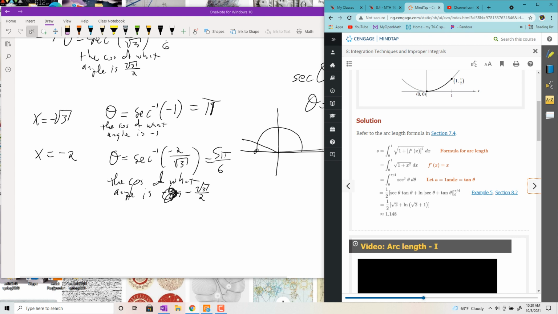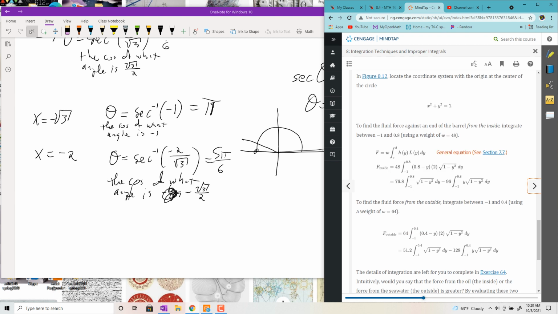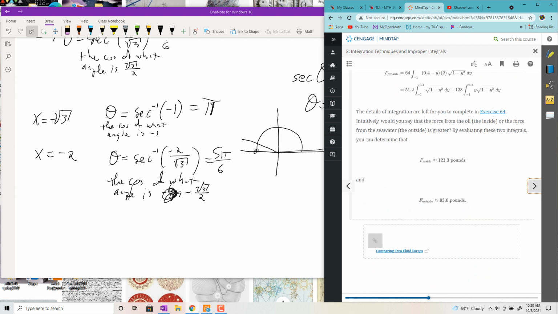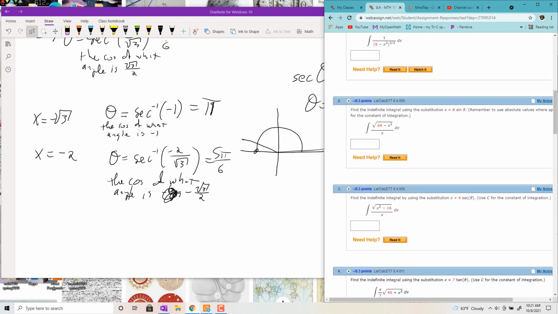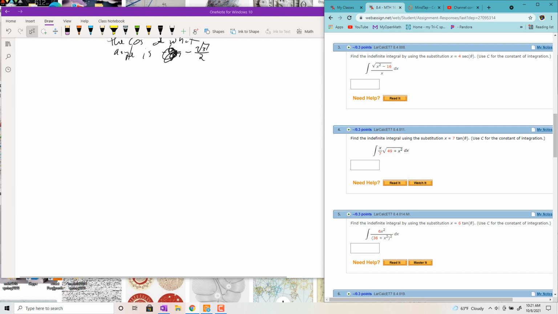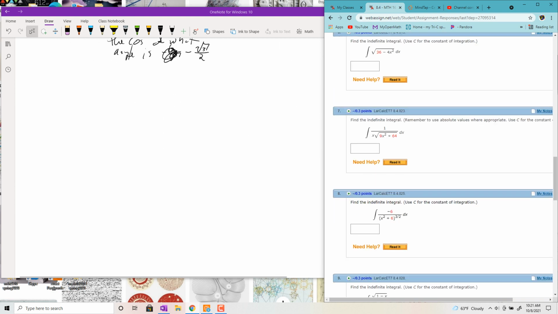Okay, so anyways, applications, we could use this to find arc length, fluid forces. Let's see what else they have. These are just a bunch of applications. Okay, let me probably look at one that's a little more complicated, right? The examples in the book all seem kind of easy, but let's try number 7.